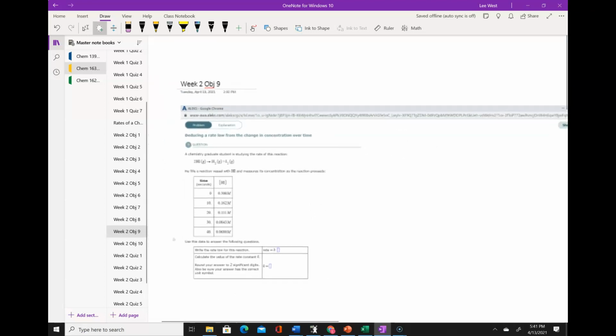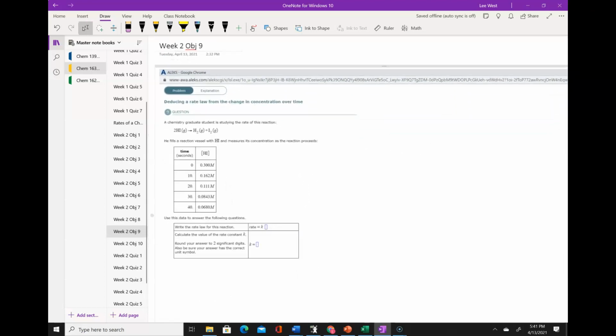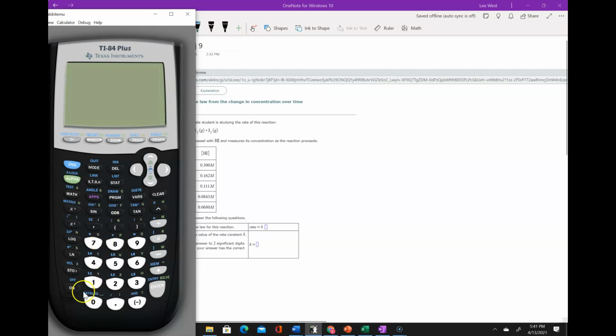And I think the calculator is probably the easiest way of doing this. So fire up your calculator, turn it on. There is one thing that you should do. You should go into what we call the catalog. So go second function, catalog. And then we want you to go down to D. So find the letter D. There we go. Now it's going to take us down to the Ds. And go to where it says diagnostic on. And you hit enter until it says done. And we need that to be turned on, okay?